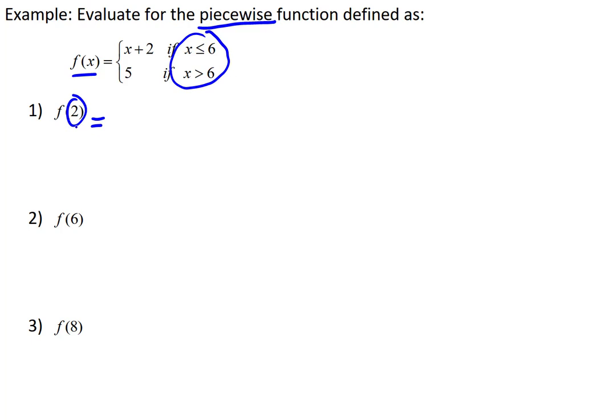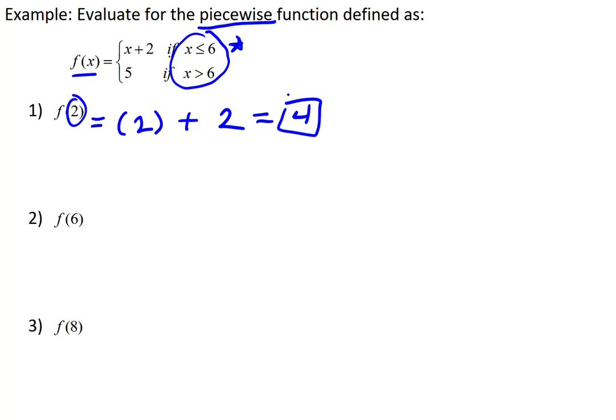So with an input of 2, that would clearly fit in the case where x is less than or equal to 6. So that's the only piece we use, the first one, which means f of 2 is going to be, I'm going to rewrite the x with a blank so that our first piece is written as blank plus 2 instead of x plus 2, and in the blank we'll put the number 2 as our input, and then we'll evaluate this just as 2 plus 2, which is 4. It helps to understand with a piecewise function that we should only be using one piece at a time. We just have to figure out which one to use based on the input value.